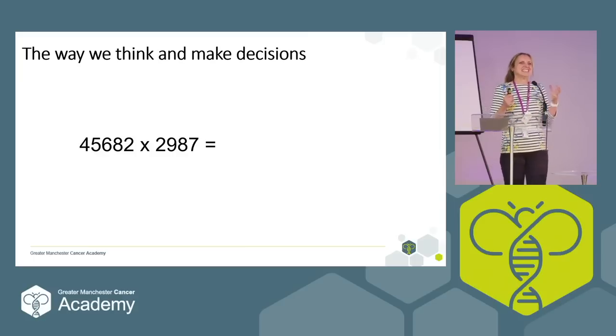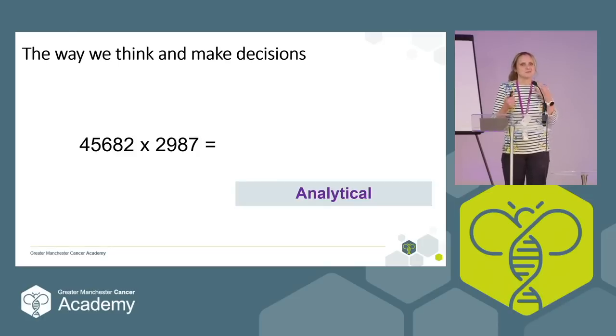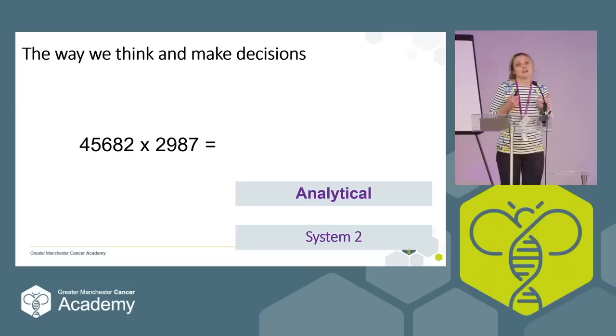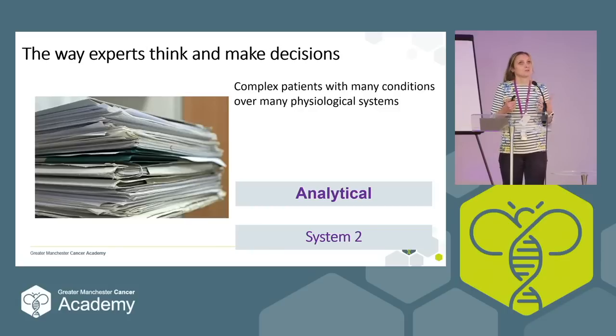No? Okay. You haven't seen that before. I'm not expecting any of you to know it. It's a type 2 problem. It would take something to help you. It would take some time. It's slower. It's type 2, system 2 thinking. And we'd often associate this type of thinking in clinical practice if that landed on our desks and we had to work through a really complex patient.